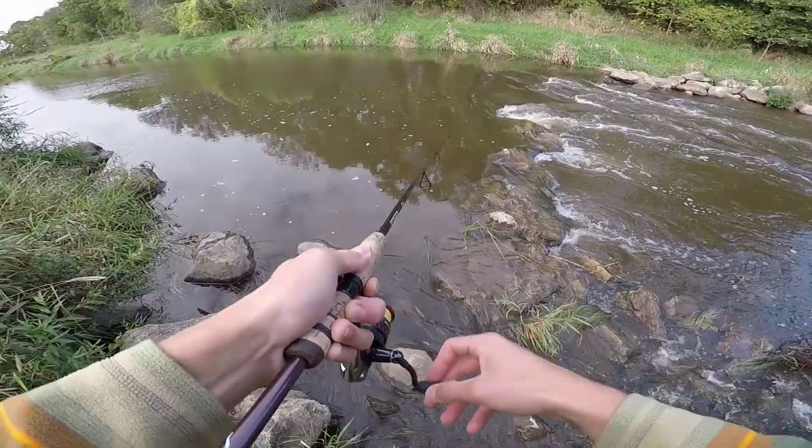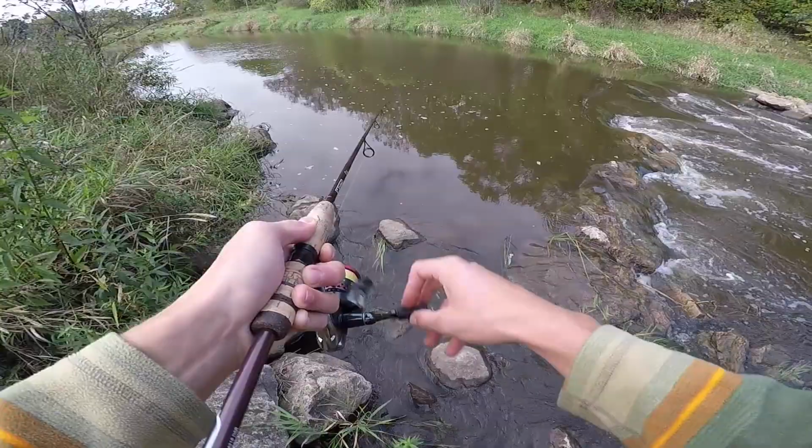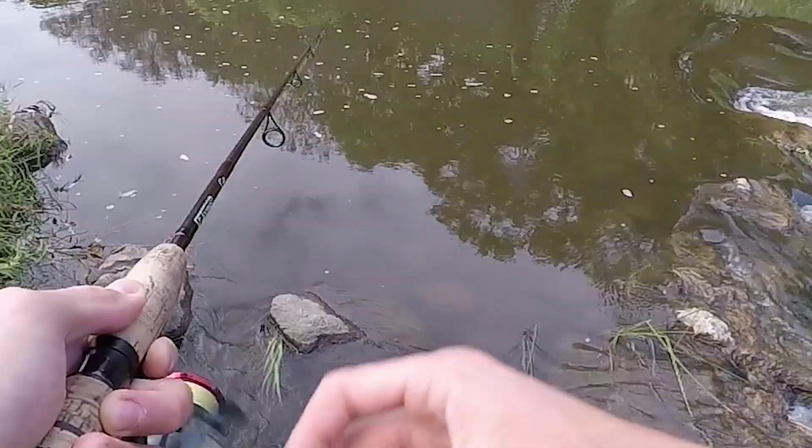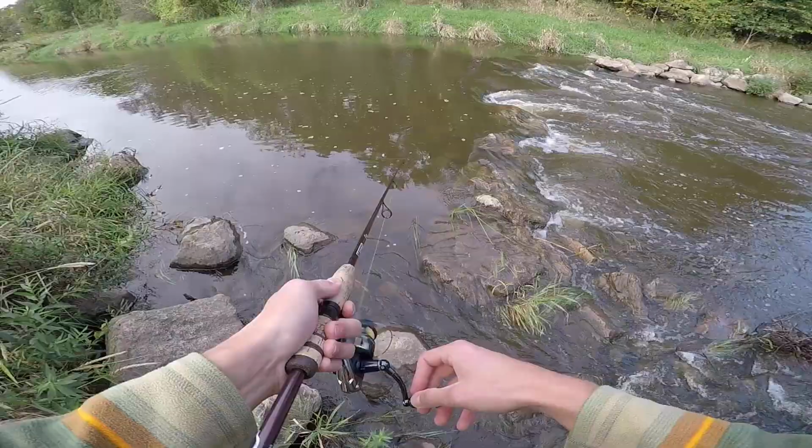I wonder if that was like a rock bass or something. Normally a bass will actually get the Ned Rig. Whatever hit it was smaller. Oh my gosh, he jumped out of the water for it. What was that? He was so little. I don't know what that was. Wonder if that was like a little pike or something. I didn't get a good look at him.